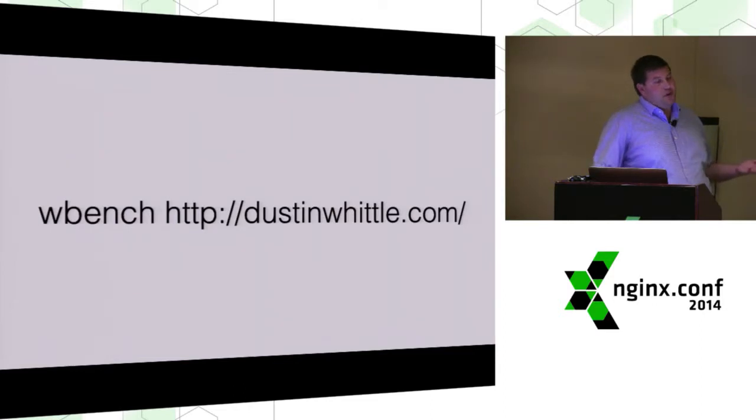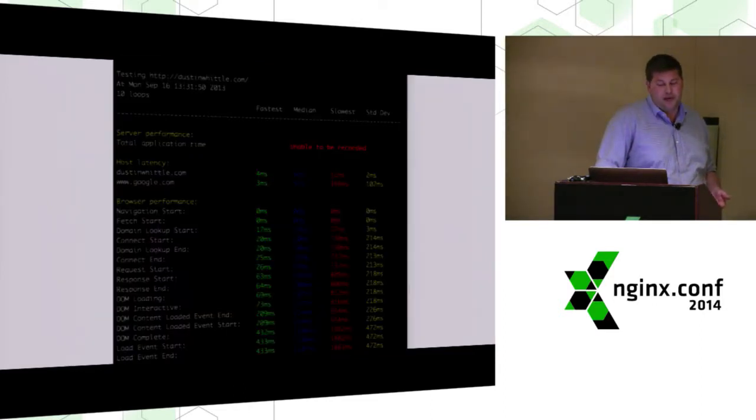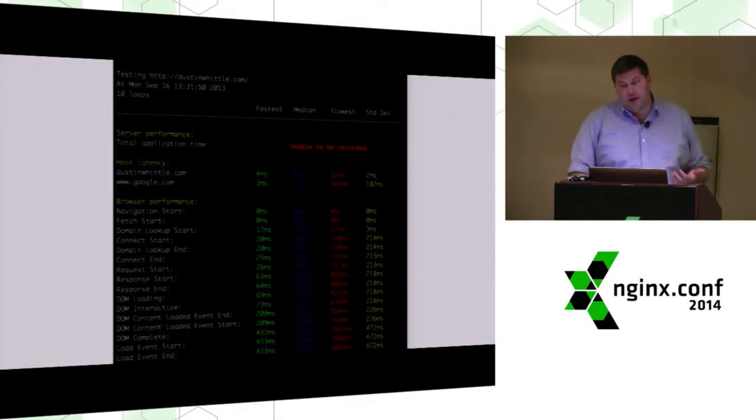So it's really easy to run WBench and some URL. And what you get is a breakdown of performance inside an actual Chrome browser. So this is my personal website running in Chrome. And you get a breakdown of navigation start time, how much time you're spending doing domain lookups, when the response was available, when the DOM was actually ready to be used, and when you can actually interact with the application itself.